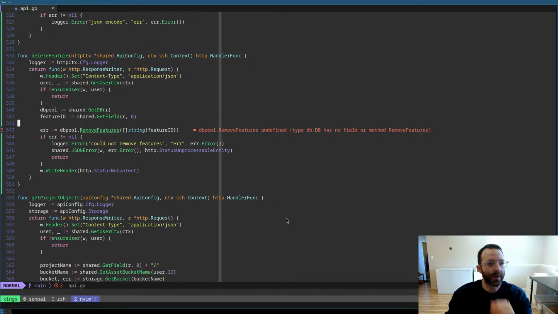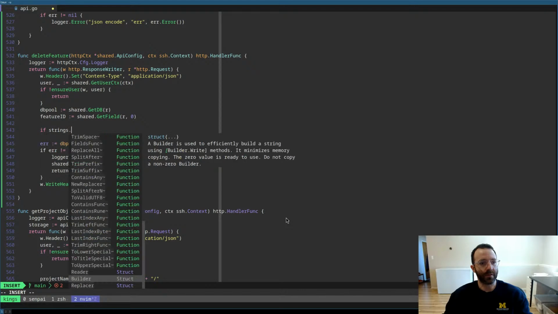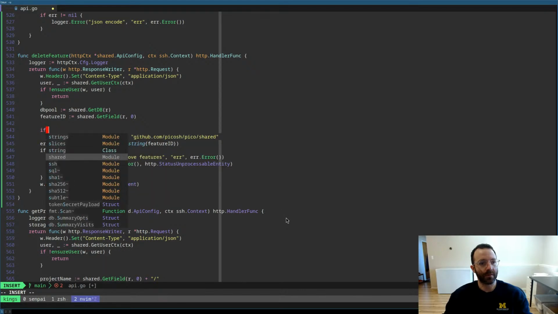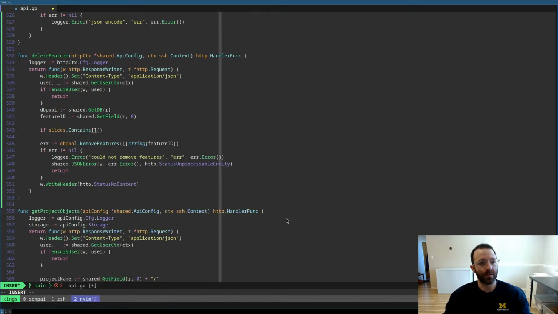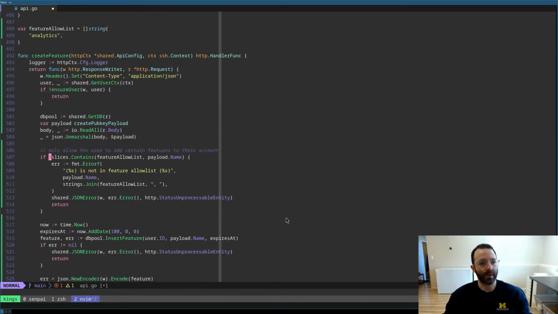Okay, so we need to add the allow list piece. If strings, slices contains, oh, you know what? I don't think slices contains is what we want. I think string contains this. Right? Is that wrong?